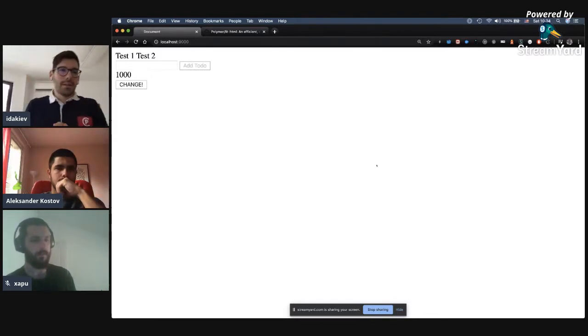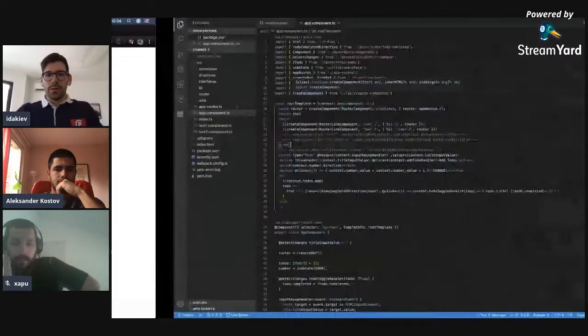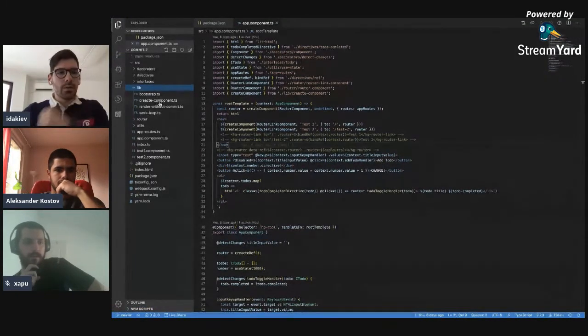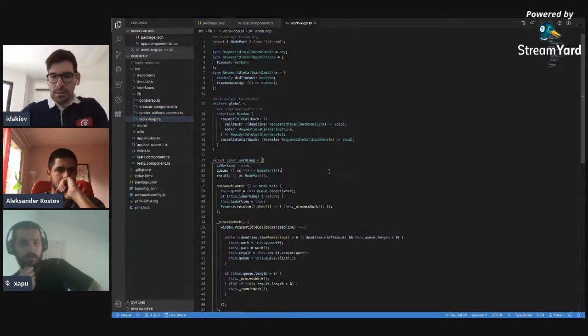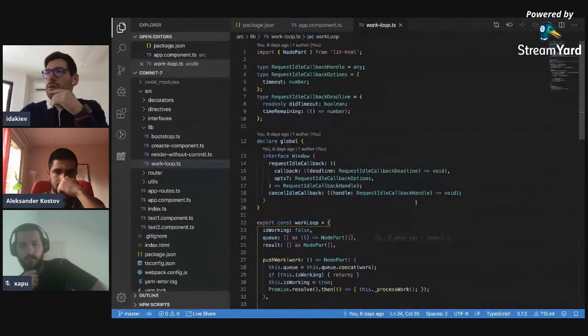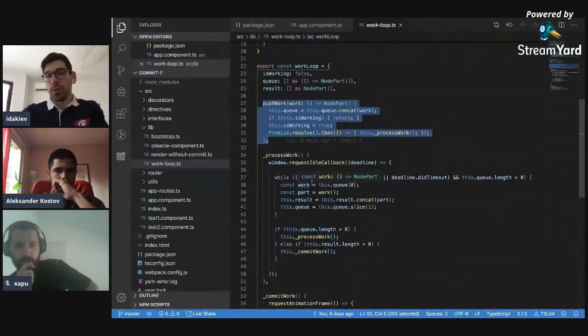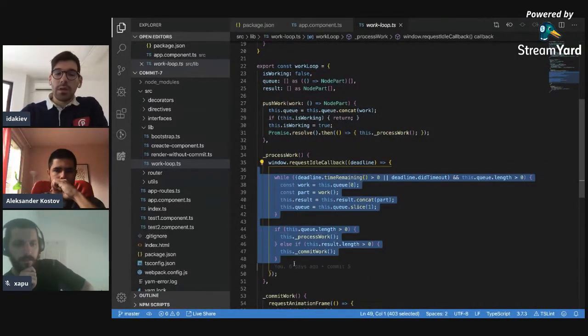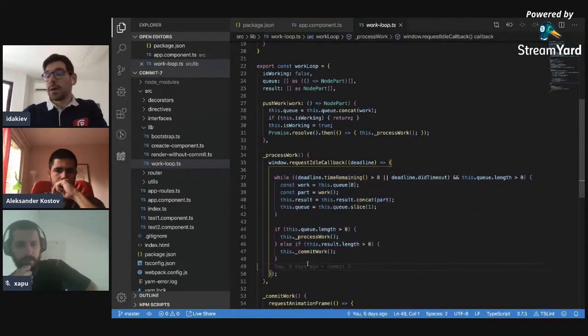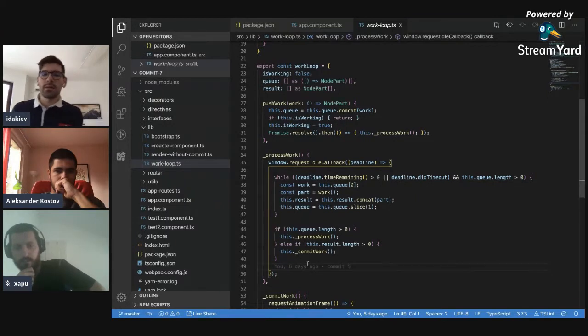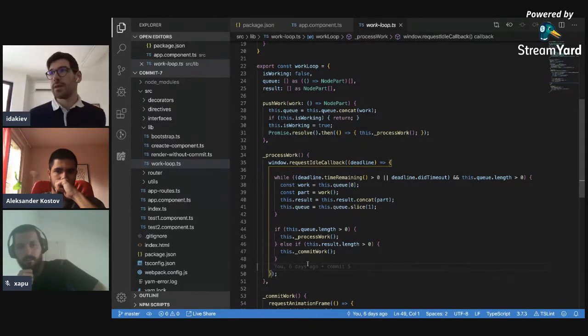So it's interesting. And last time what we did is we created this work loop. The idea was to simulate what React is doing. This is the work loop. Inside this work loop, we're pushing work that is going to be processed at a certain point by the browser, but the browser needs to be in an idle state. This means that, for example, the user is not typing or scrolling. The idea is to split this work into small chunks. This is what React concurrent mode is doing, but what we did is very simple.